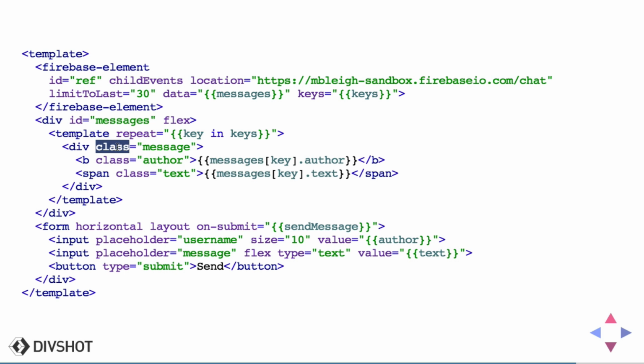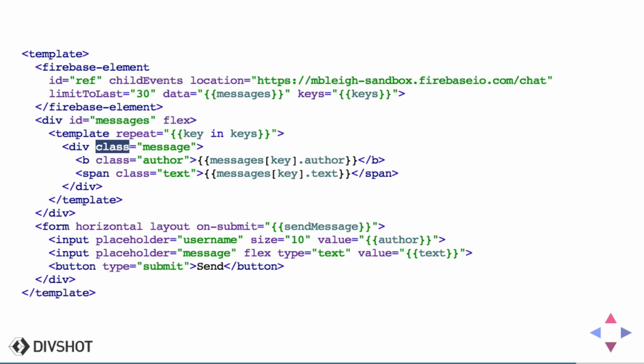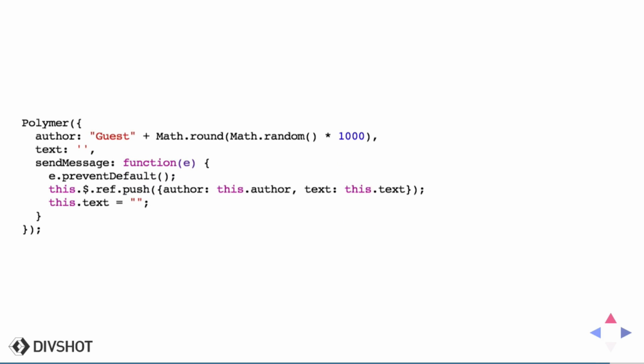So that's a convenience method, but you can always do this.shadowRoot.querySelector to be able to reach into elements in the current state of the document. The $ is just a handy reference for the things that were already there at initialization. But yes, that is a gotcha that you will hit almost immediately as you start building real applications. So that's all there is to building this chat app, and I'm showing you a fraction of what you can do with Firebase. Like I said, I ended up being very rushed putting these demos together.